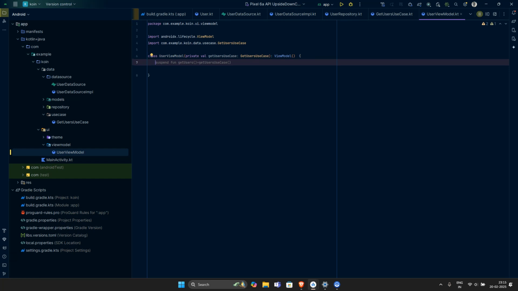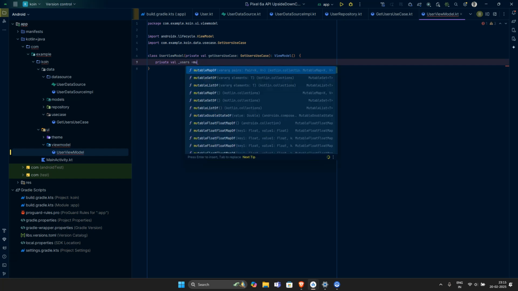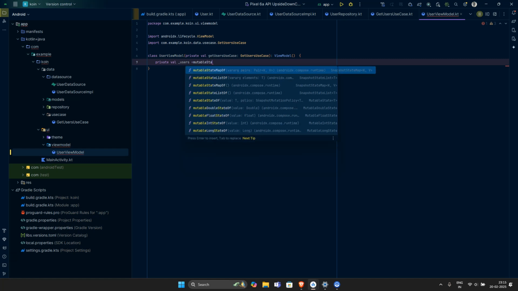Okay, so let's have a private val users, which will be equal to mutable state flow. Okay, I think I need to type it.